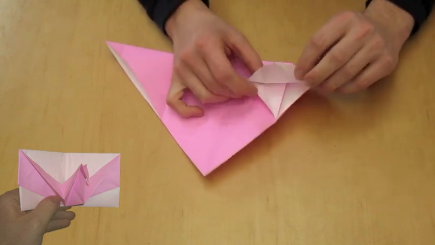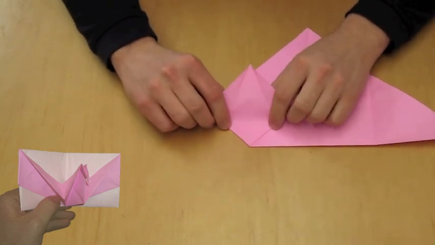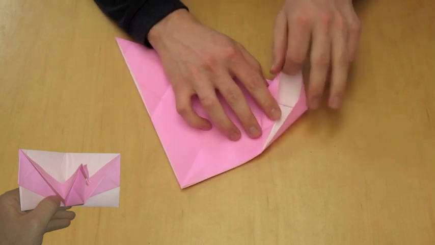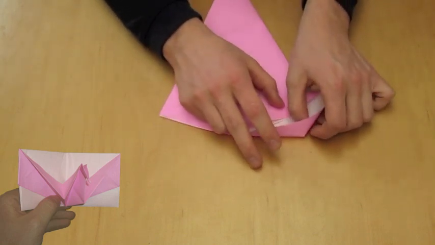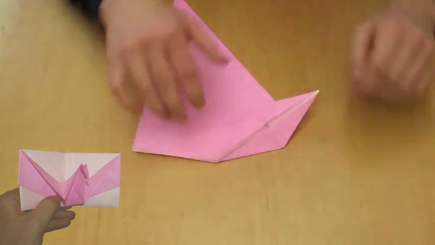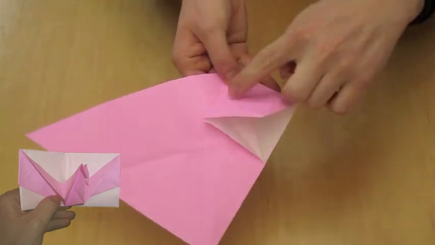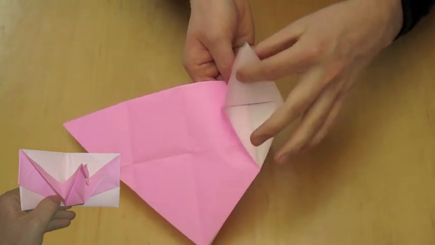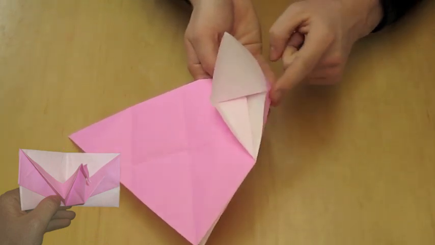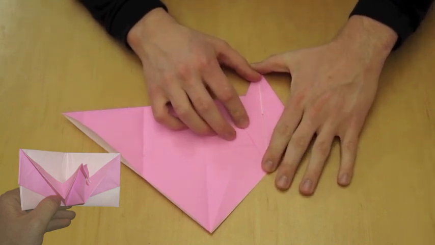Now the next fold you're going to do in origami is called a petal fold. It's the most difficult fold of this piece, so I'm going to show it to you several times. As you open it up, it's going to form a boat-like looking structure, and it may take a little work to get it to look like the video. I'll show it to you again. Fold the tip back and continue folding it until the sides raise up to form a three-dimensional structure. Now take the sides and fold them towards the center until they lay flat. You've just completed the petal fold.